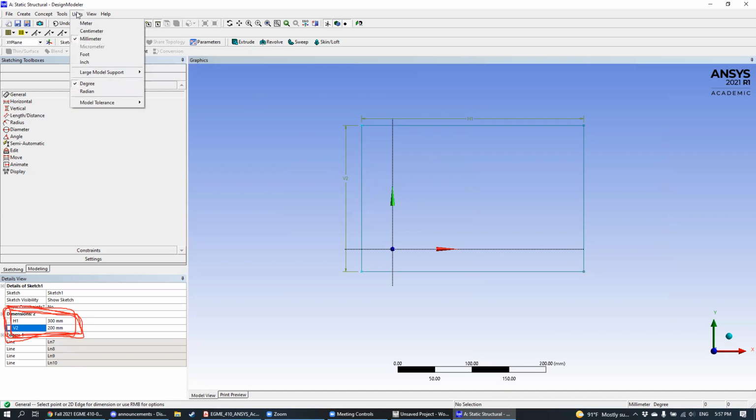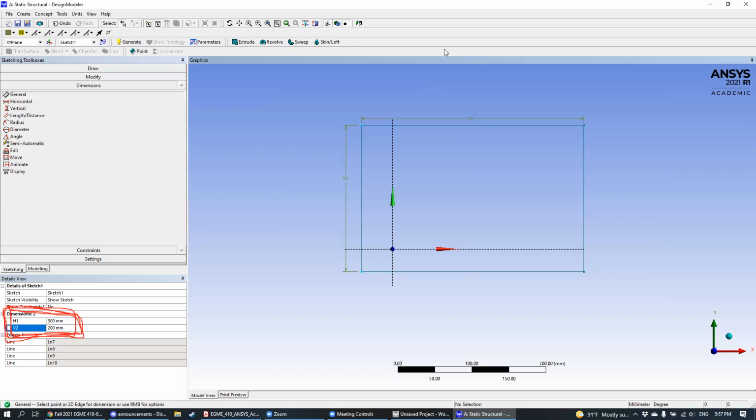Did you make your units into millimeters up here? Oh, sorry. Yeah. Try that. It might be some really big value, and so when you change it to 300 millimeters, you might have to zoom in quite a bit. So use your mouse wheel to zoom in a lot. Or starting over might be an easier thing too.